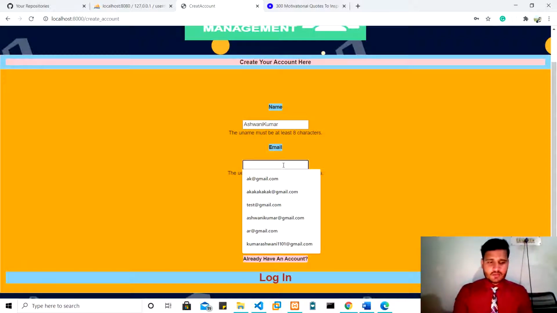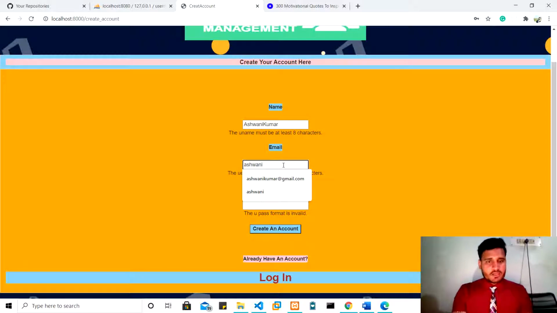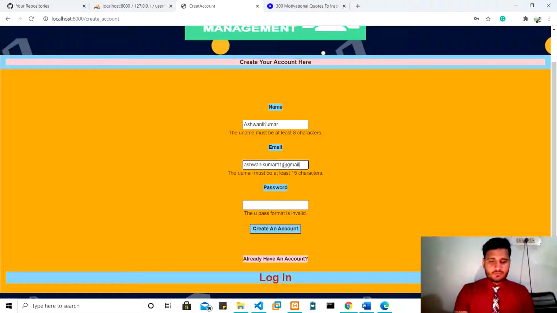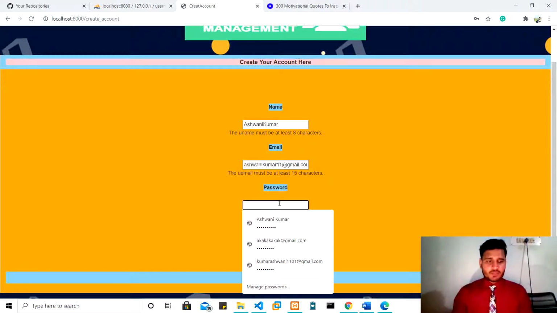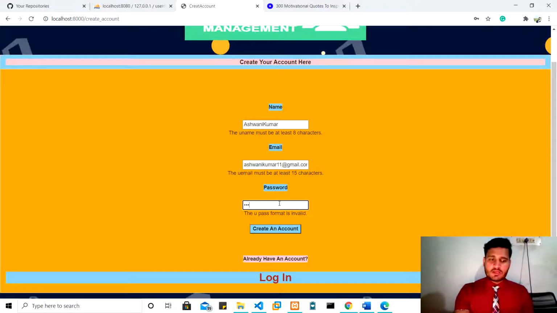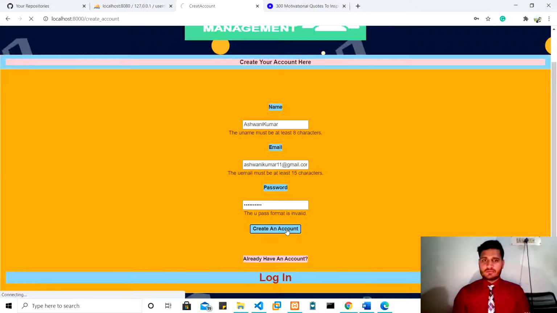So let's have AshwaniKumar11@gmail.com, and the password is in the correct format: uppercase A sh@12348. We create an account and let's see what happens.